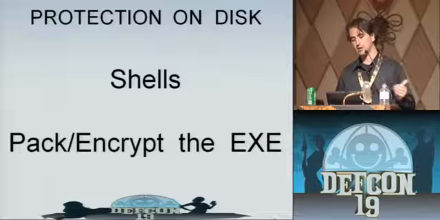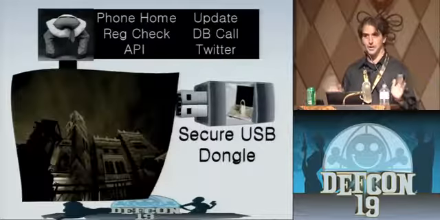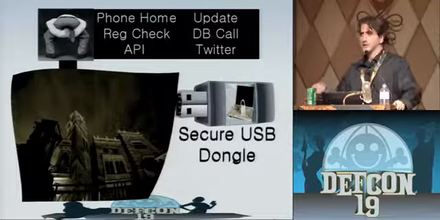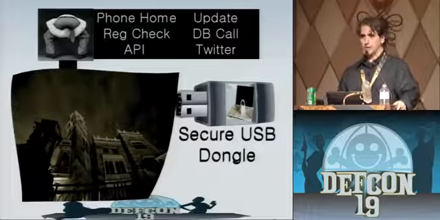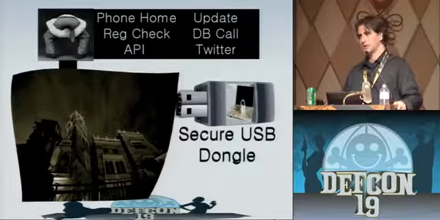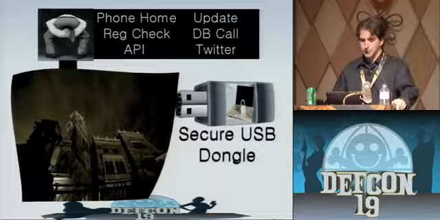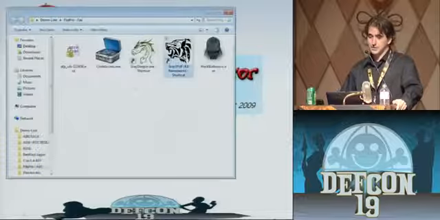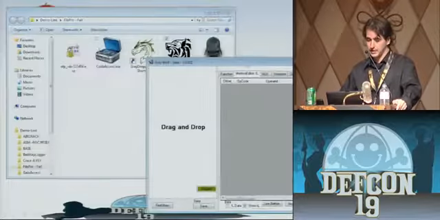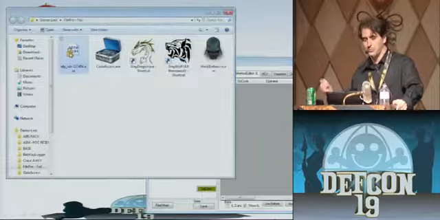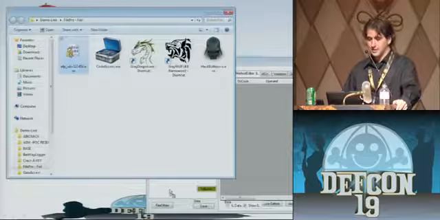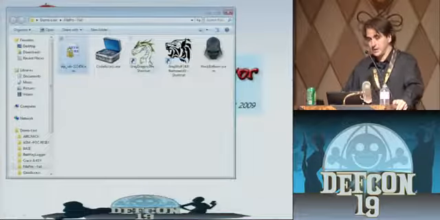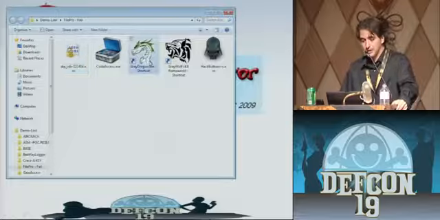Protection on disk. Shells, packers, your secure application. You can't get to it because it's secure. It's not going to decompile. There's a C++ that runs crypto that then unpacks it in memory, and they'll tell you how this is impossible to break. It would take the CIA 1,000,000 years, and here it is. Gray Wolf spins up, and here's that application that I brute forced earlier. We're going to drag it in here, and it works. It shut down Gray Wolf. It did not decompile. It's packed with something, it's encrypted.